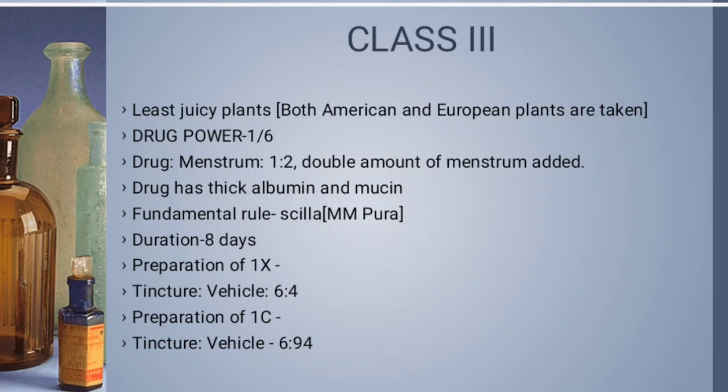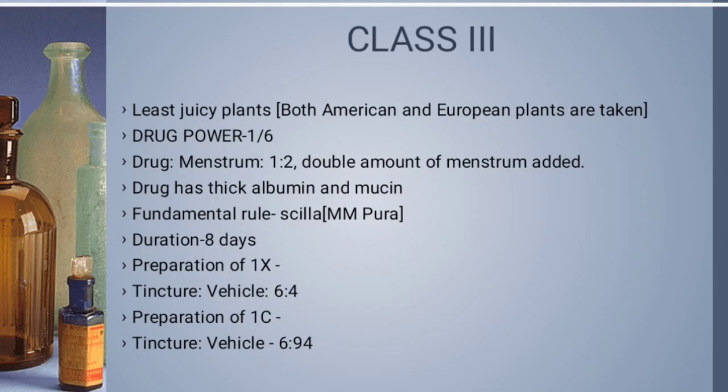So what we will do, we will take the fresh plants and cut them into small pieces with a well polished steel knife on a clean chopping board, and we will make a pulp in a mortar and pestle. Now we will take the pulp and we have to weigh the pulp, measure what its weight is, and it is taken in a glass jar. Okay, in the glass jar we will keep that.